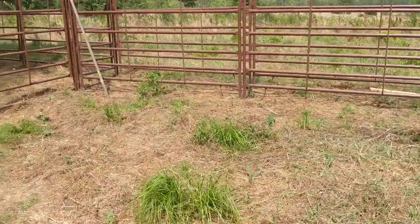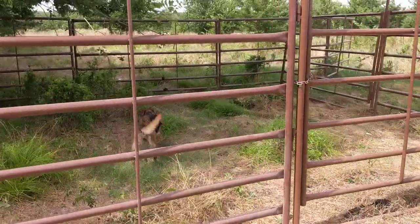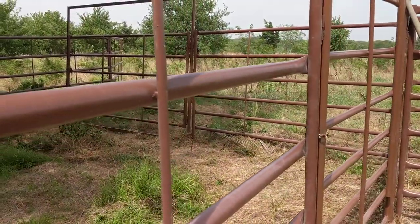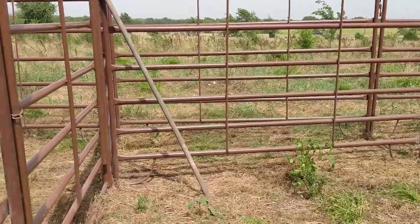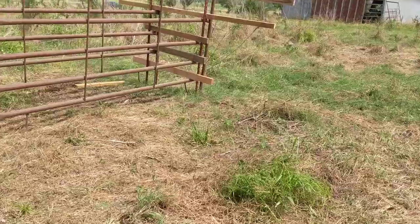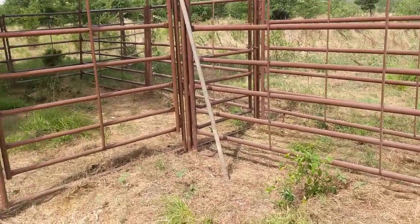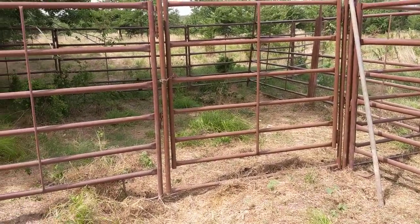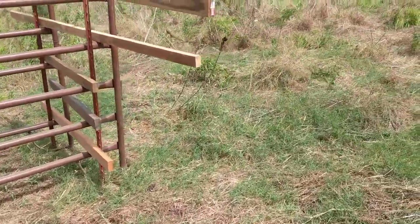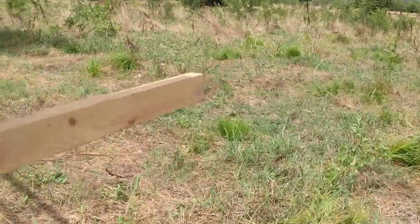It's a small system — basically 40 by 20 with a chute — and I need a headgate or a squeeze chute. We just threw it out there; it's not leveled. In hindsight I should have leveled this place, but I don't have a tractor, so we just put it in the ground. It's all uneven and a bit rough, but it works.